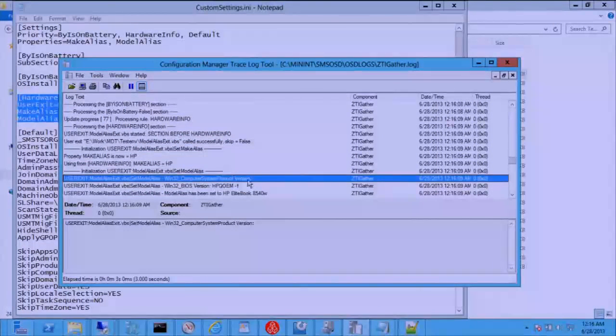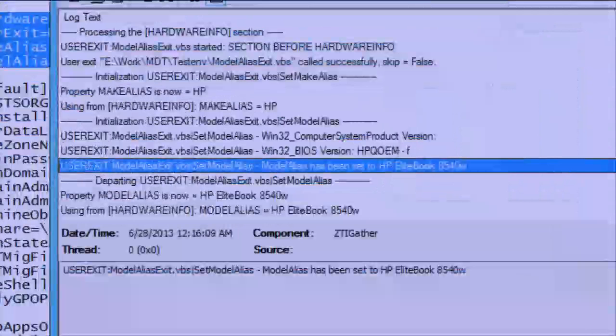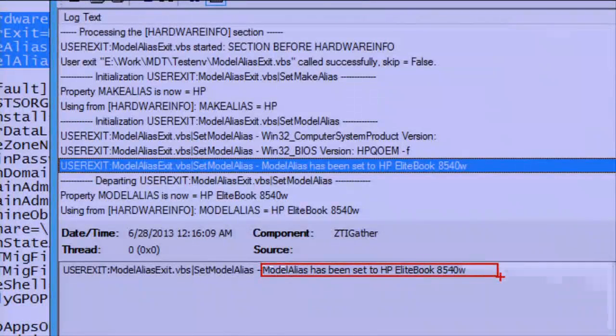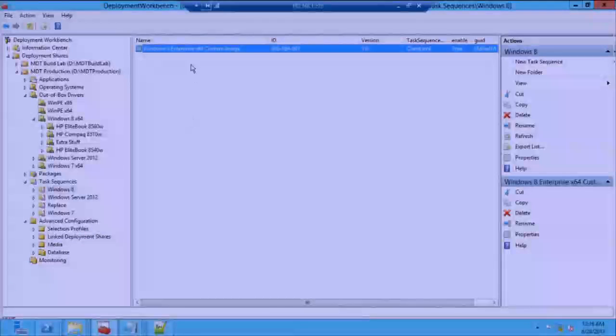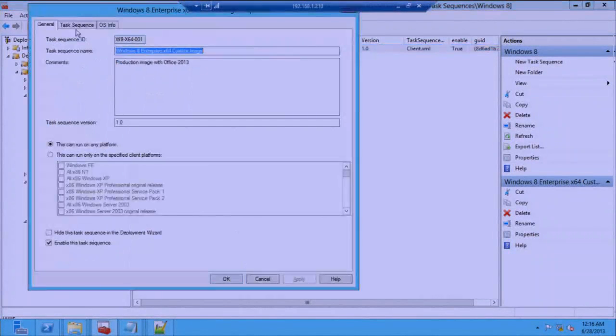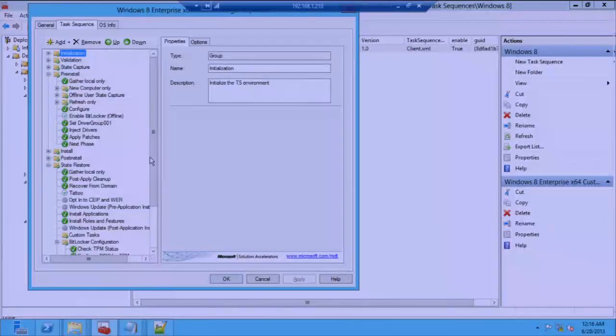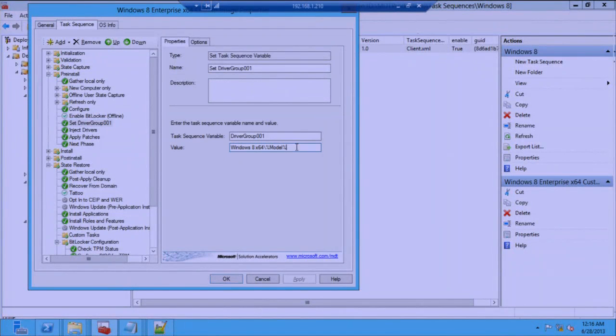So I open up the log file again and search for model alias. You can see that model alias is my value. And that alias will be correct for now HP, Toshiba, Fujitsu, Panasonic, all of them. I don't have to know anymore what WMI query to use.